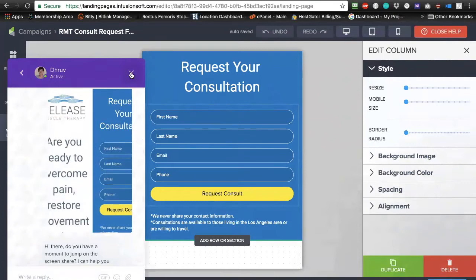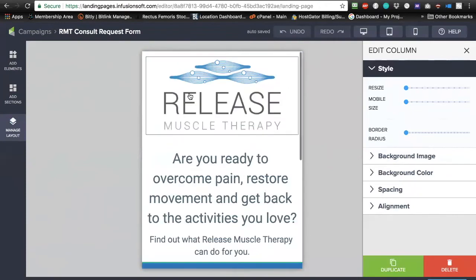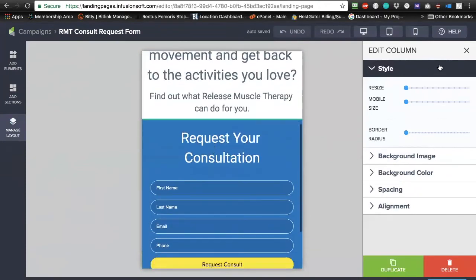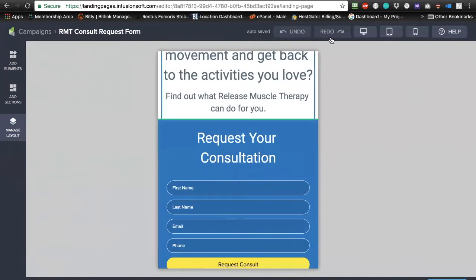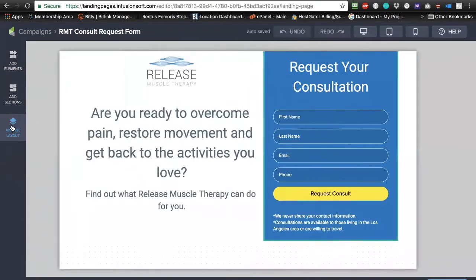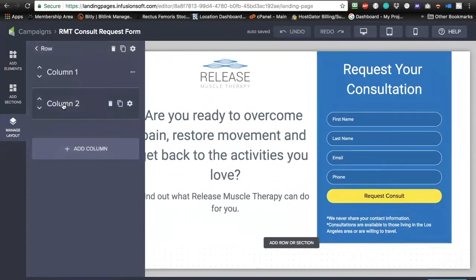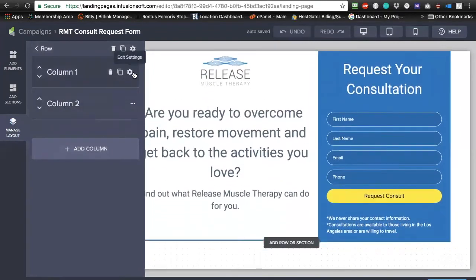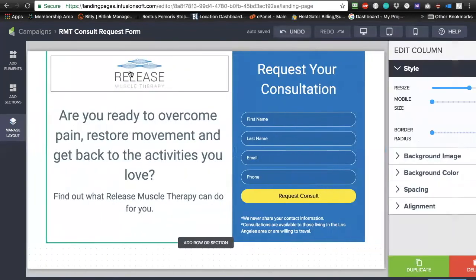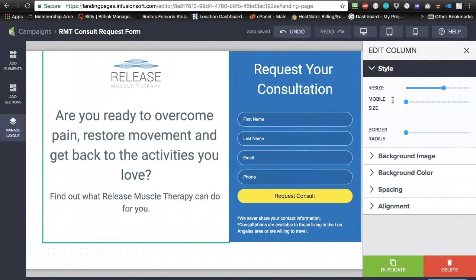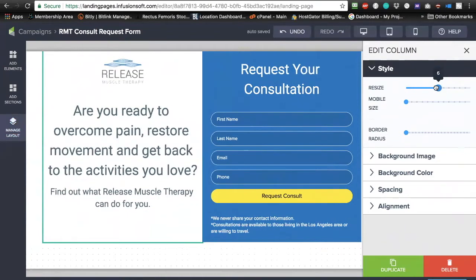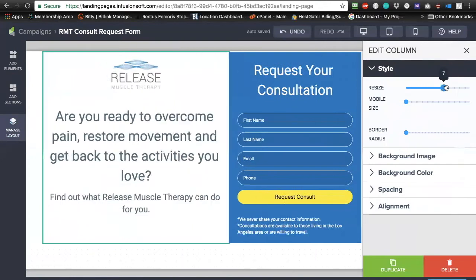So to be very mobile specific, what we can do, including your logo size, is let's close this, and let's look at the layout. Okay, so you have everything in 2 columns, right? So what I can do is I can click on the settings of each of the column, and I can see how the width of it is about 7, and that's how it's like that wide, and I can shrink the size and it changes. I can also do that for the mobile device, and what I want on a mobile device is I want it to have a full width, like so.